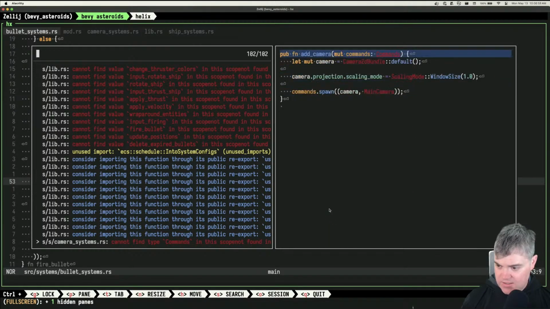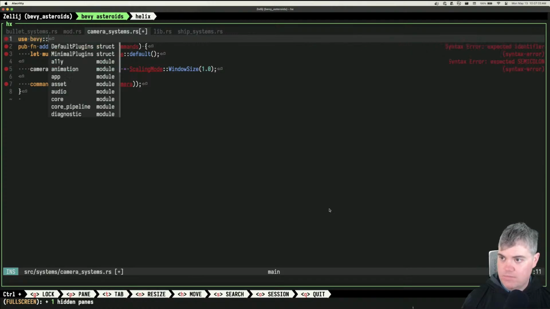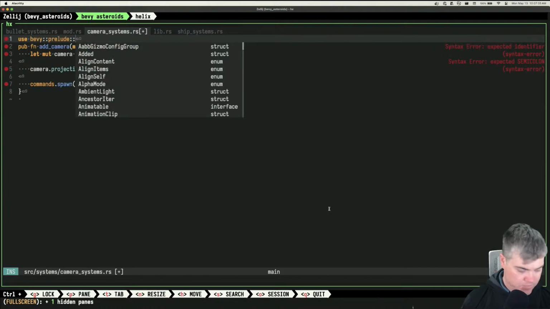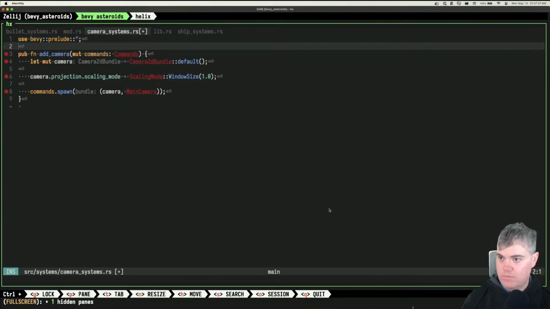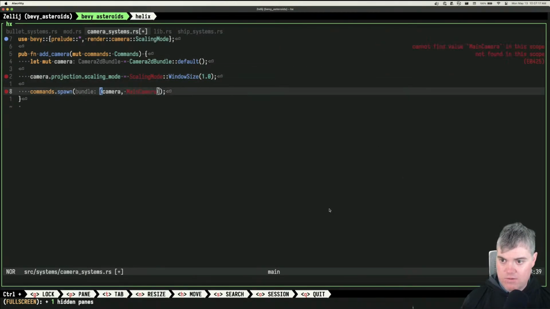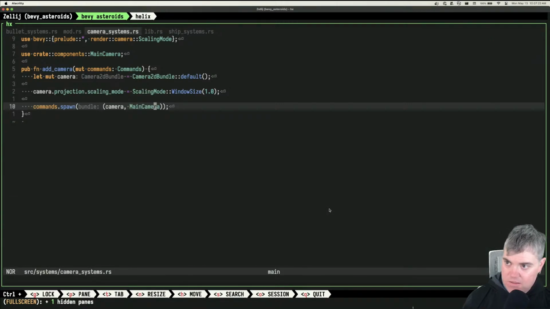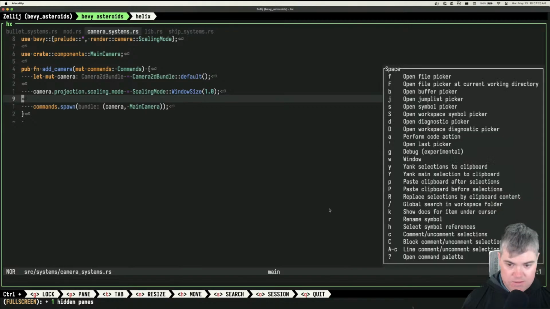Camera system is next. And then we only have one main camera, so I'm just going to bring that in on its own. So that is happy.